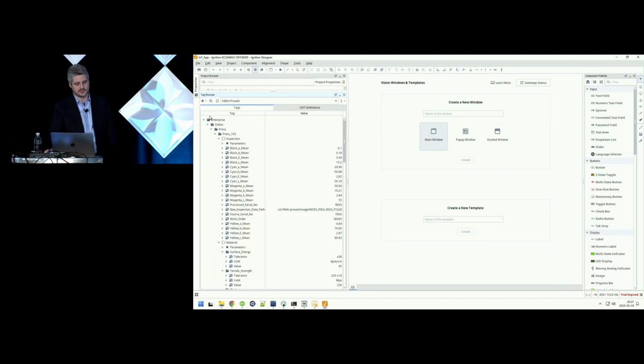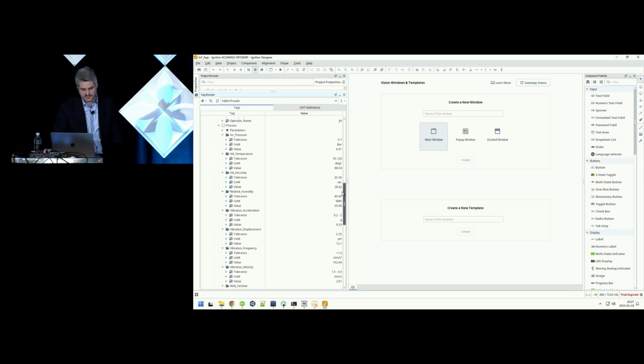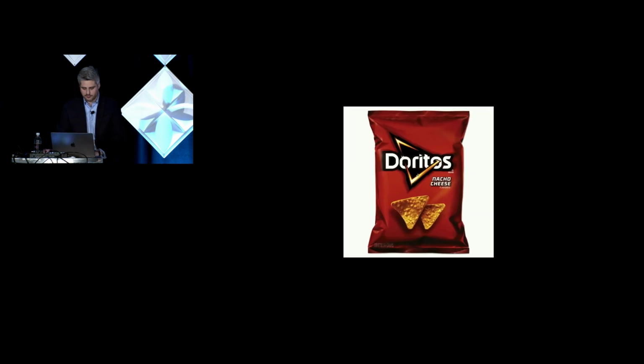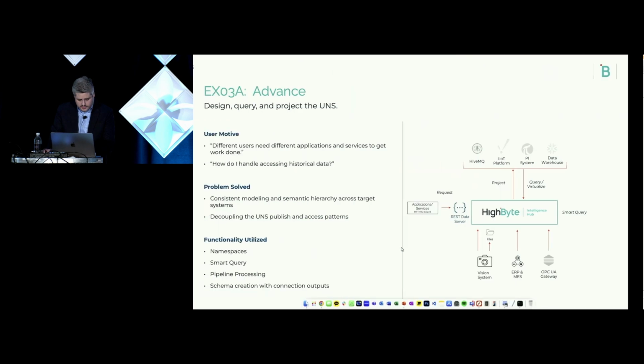I have an Ignition designer running up here, and if you look here, all this is perfectly projected inside of there. I created all the UDTs, all the structures, and I've nested these quite deeply, almost to an obnoxious level, if you ask me. But you can see all the structures are here, and you can see the additional assets. I'm going to go one more into Pi here. I also forgot to mention that I was publishing those images into S3 for our customers to be able to look at. I believe this customer actually produces Doritos bags. So you can see I did in fact get the images up to the cloud, and they're in a customer portal. Let me just fire up good old Pi here.